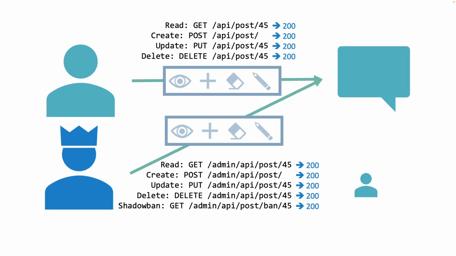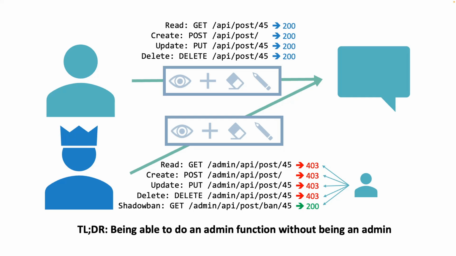However, what about our plain old user? In theory, they shouldn't have access to any of this. They should all have 403s because they don't have permission, they're not an admin. But maybe one of those actually does work. Maybe one of them does return 200. And so it's essentially this idea of being able to do an admin function without being an admin. However, as we've seen with complex permission hierarchies, this can often turn into kind of a mess as you have cross-permission, cross-organization. This is a type of vulnerability that really needs a human.